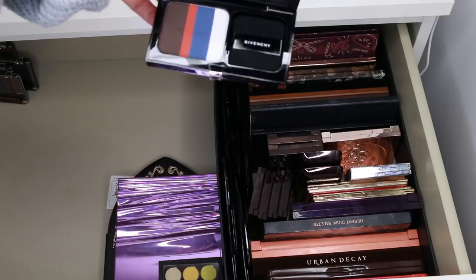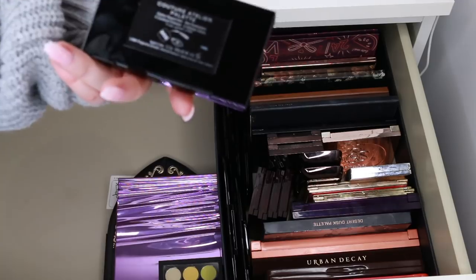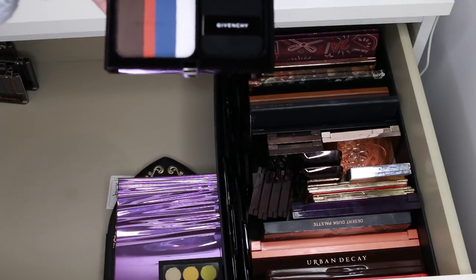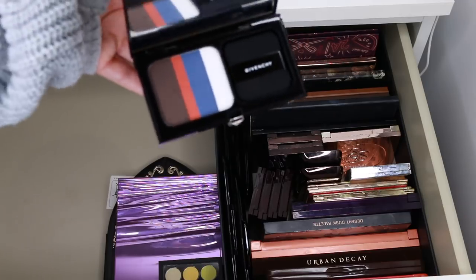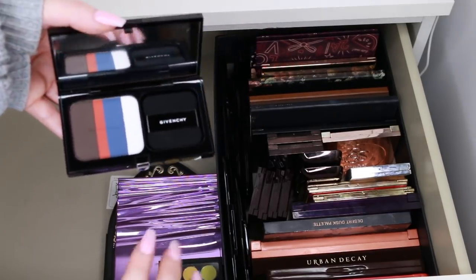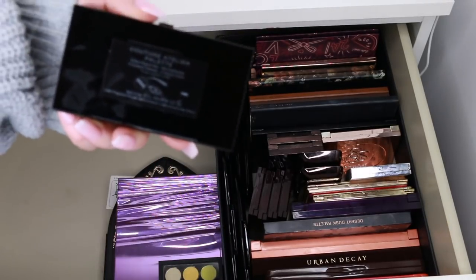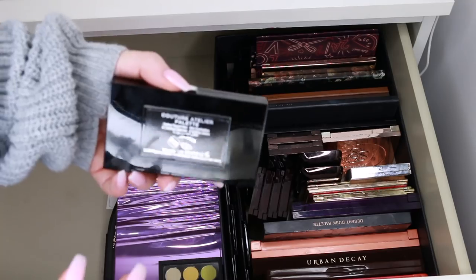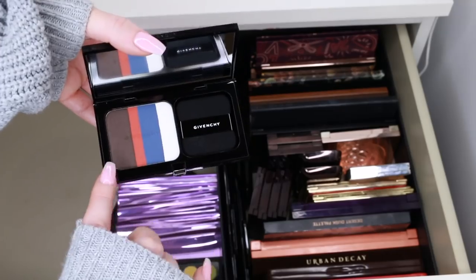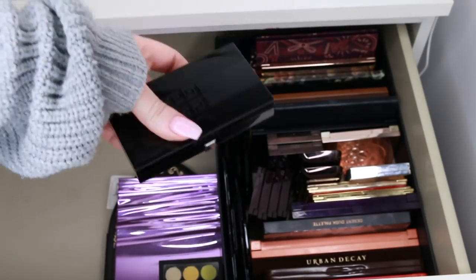This is a palette from Givenchy — the Couture Atelier palette. I love Givenchy, but I just don't get this palette. It's a very couture, random mix of shades you're supposed to apply with a sponge in a sweeping motion across the eye. Even though that's really cool and runway inspired, I just won't see myself reaching for it. I think these shades could be used singularly by someone else — I'm going to donate that.